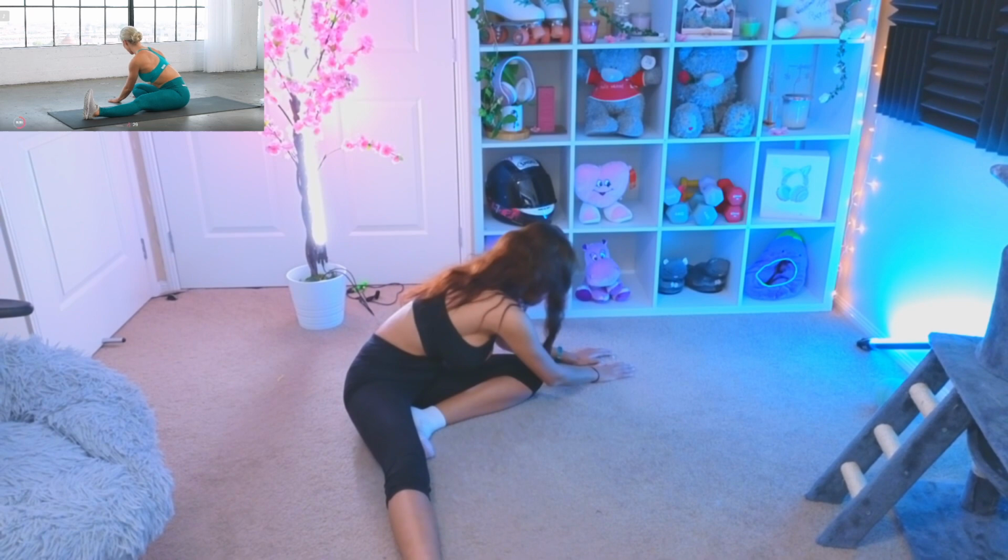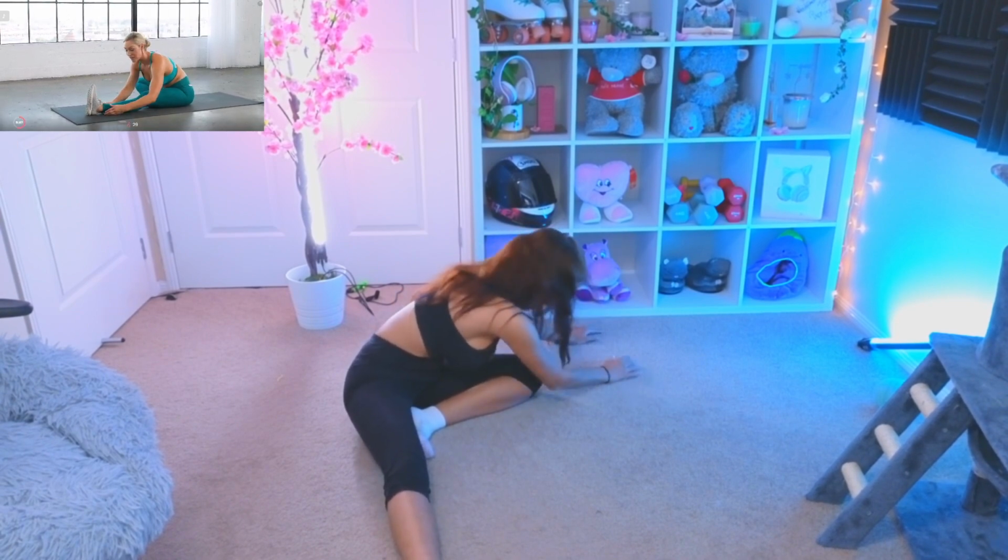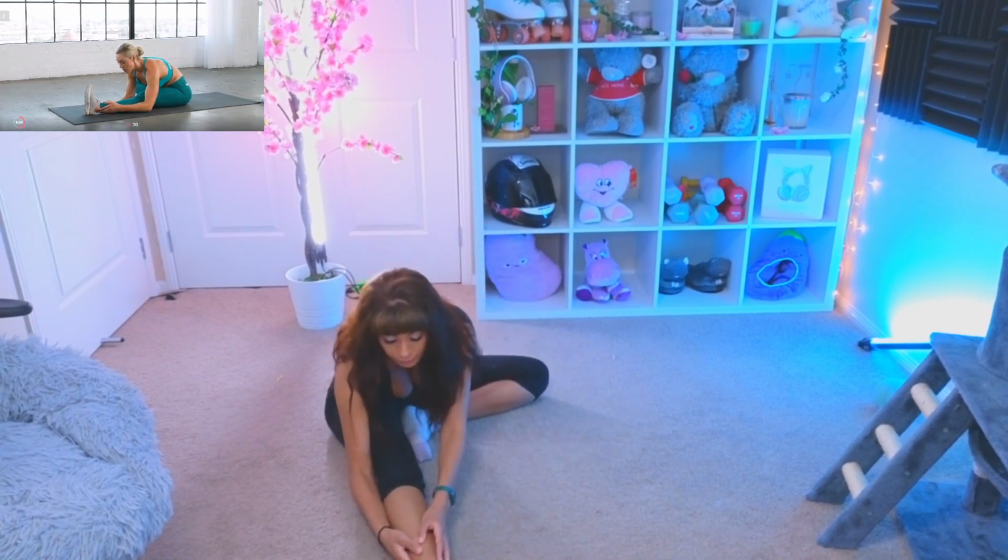Down again, walk those hands across to the knee. Nice work. Straighten that back, flatten it out, lower the chest, and then walk it back to that foot for 5, 4, 3, 2, 1.